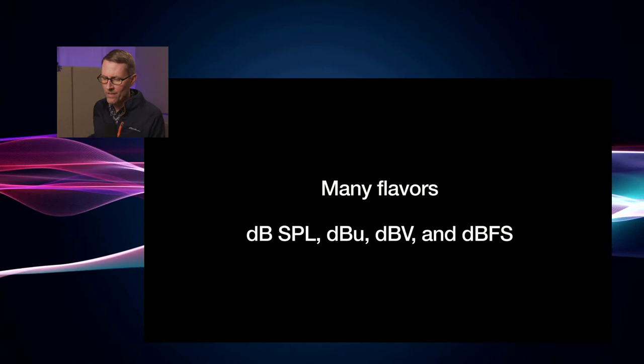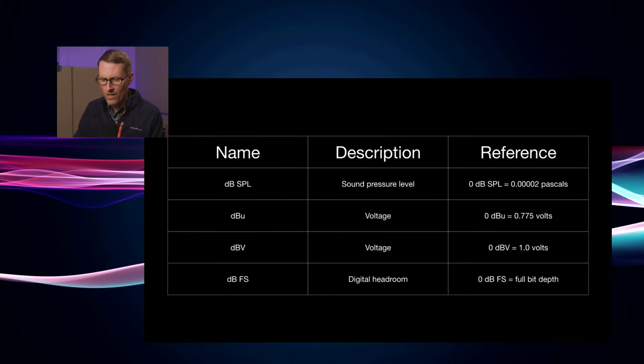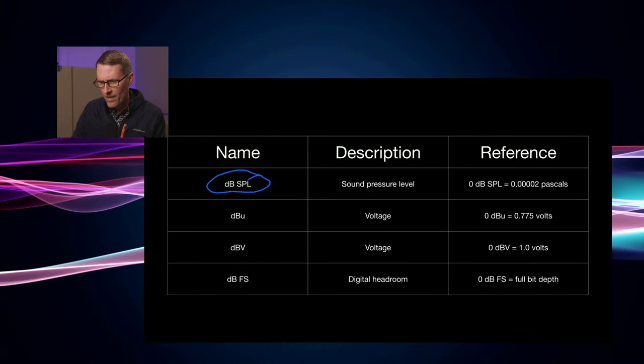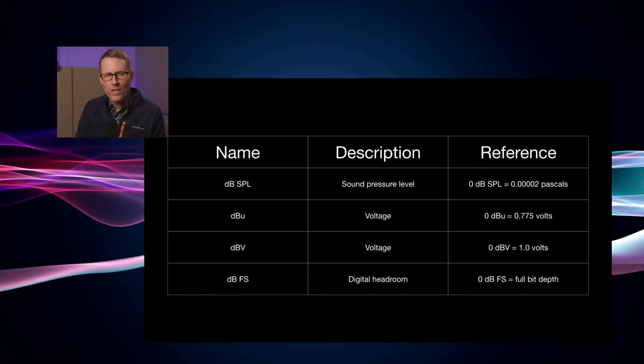Let me give you a little bit more detail here. So let's talk first about dB SPL. That's sound pressure levels, and we're talking about right here on the chart. So dB SPL measures sound pressure levels. What's a sound pressure level? That is actually something you can measure in a room, in a space.